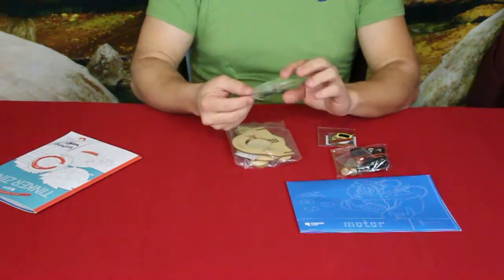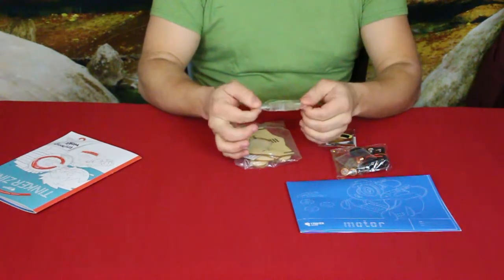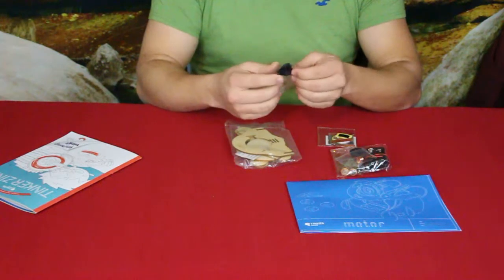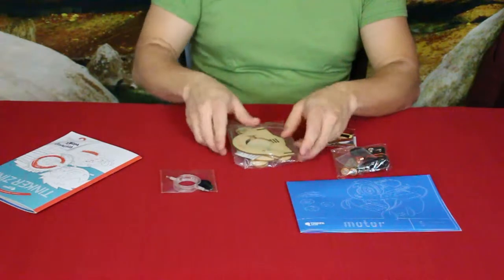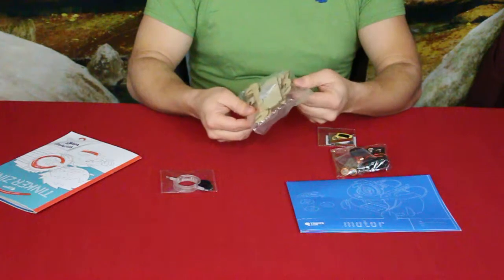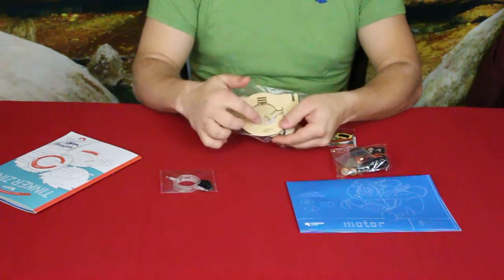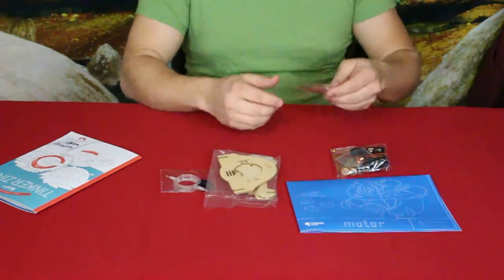We'll get to the instructions last. Right here we've got looks like a clear kind of ring thing, but it has some little arms off the side, and then we've got a couple of little black plastic pieces there inside, so figure out what those are for. Now we've got some of the laminated wood pieces, and those of course are laser etched. They have some markings on them. They even have the Tinker logo on the bottom of this one. We'll see how those get put together here in a few minutes.